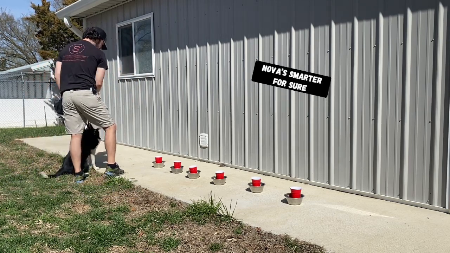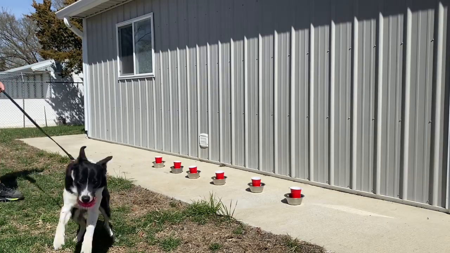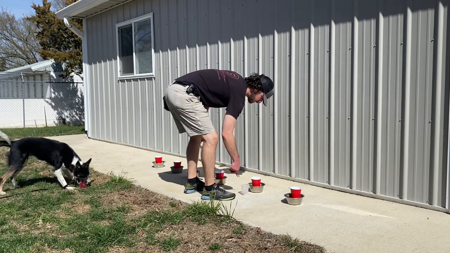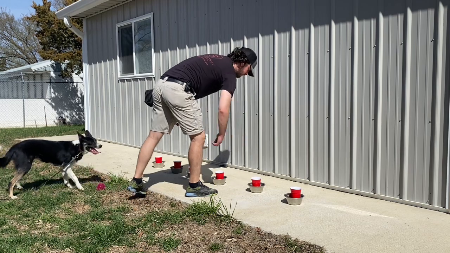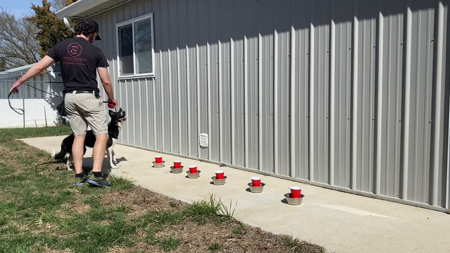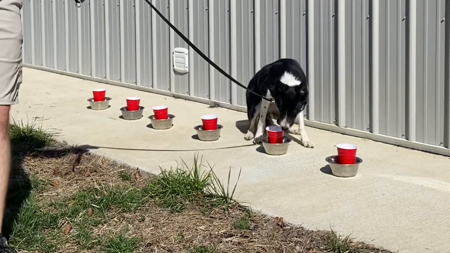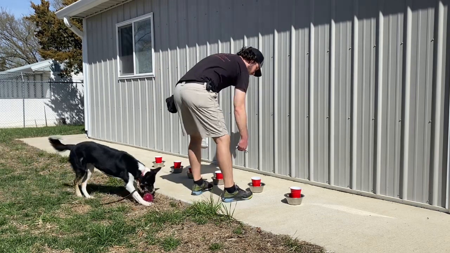Nova, sit. Search. Yes. Girl. Okay. This one on number 5. Let's see what happens here. Good girl. You're doing a good job. Oh, yes. Nova, sit. Search. Yes, that was beautiful. That's exactly what I'm looking for.